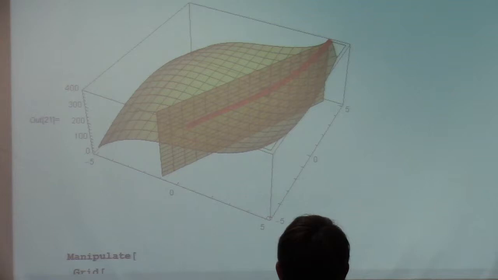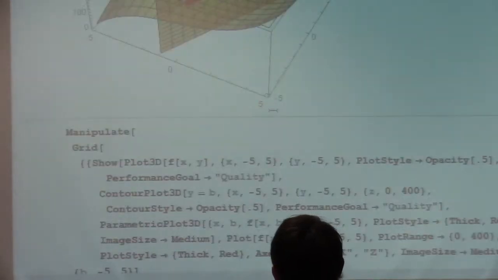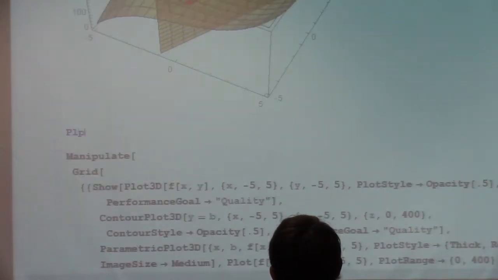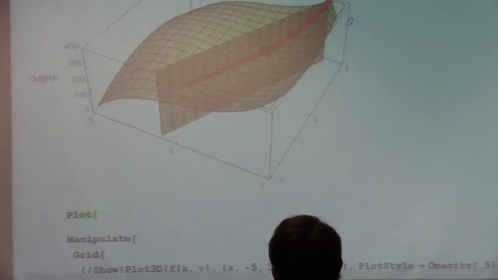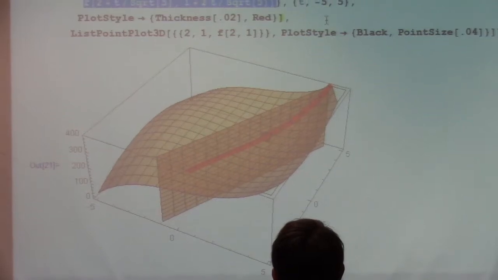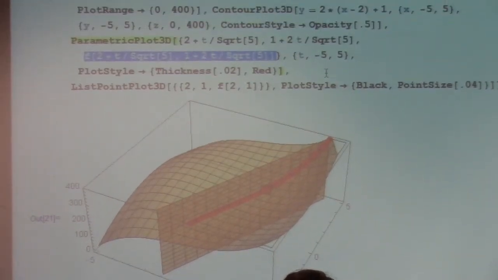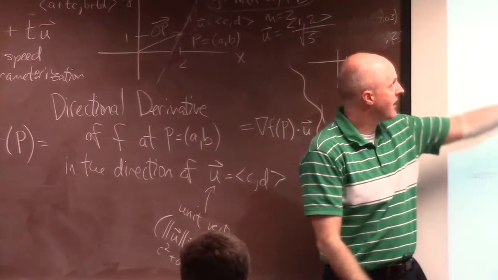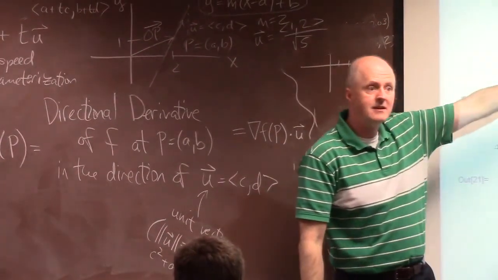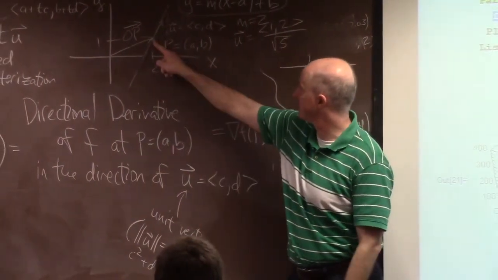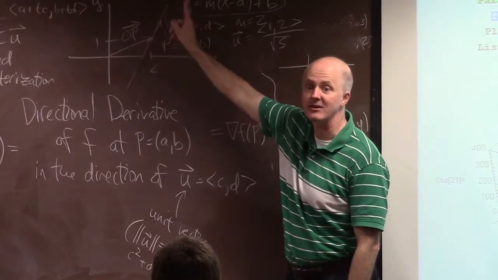Is that truly the right slope? How could you tell? You can make another plot and calculate another derivative to make sure it's the right slope. We could make a regular plot, in fact, of this function right here, near t equals 0, because t equals 0 is going to put you at P when t is 0. If I make a regular plot of this function of t, the slope of that function of t at t equals 0 should match the directional derivative of this original function at this point P in that direction.